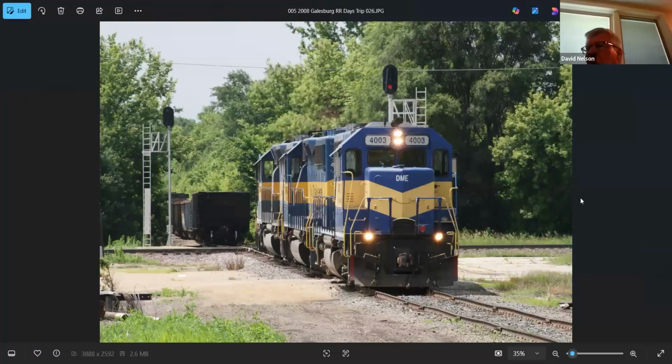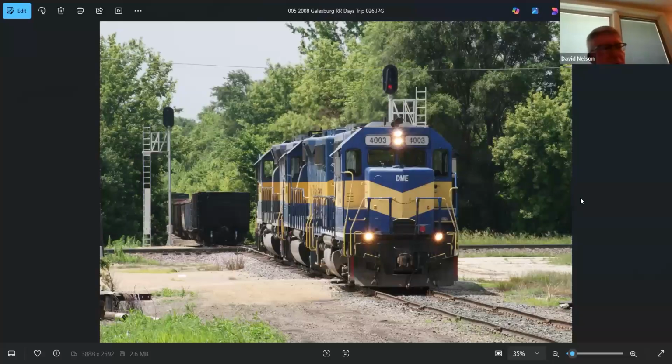In other words, they're not going to or from any particular industry that you might be modeling. It's a way of expanding your options in terms of the kinds and number of cars that you can have on a layout. Most of us have too many, but cars and sometimes even entire trains are handed off from one railroad to another.